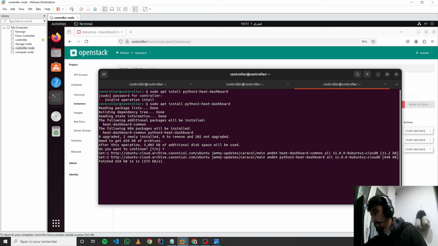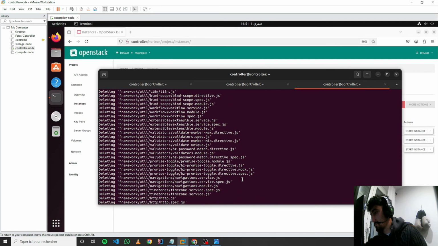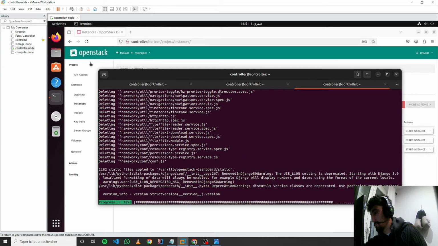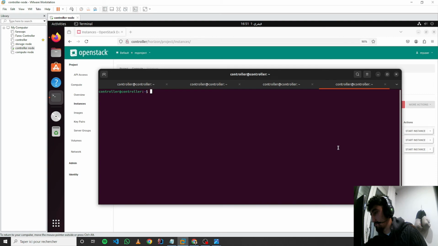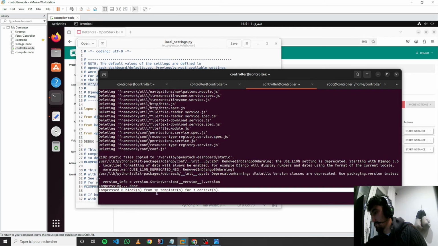You see, it's very simple, not like the documentation. Now let's go here, and we need to access the OpenStack dashboard horizon.conf file.